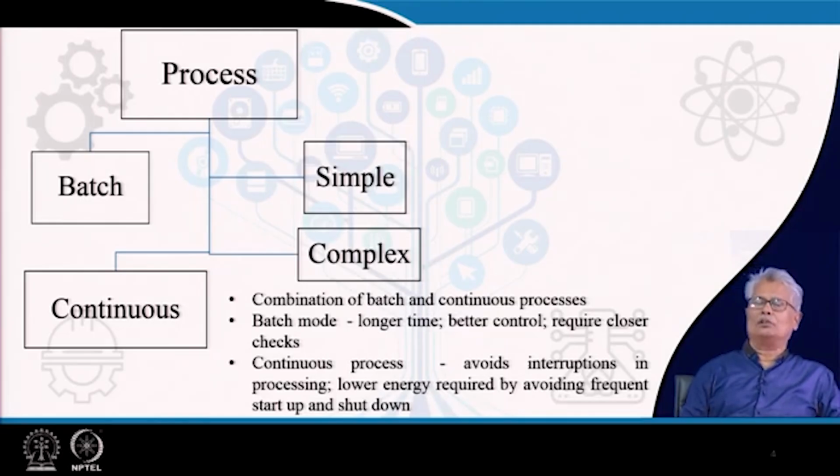In case of continuous plants, what we definitely will be having is, you do not have such startups and shutdowns frequently. What you have instead is, you have a startup, you operate your plant continuously as long as you require it to operate, and then shut it down. So, this gives us a few interesting features of the batch and the continuous.